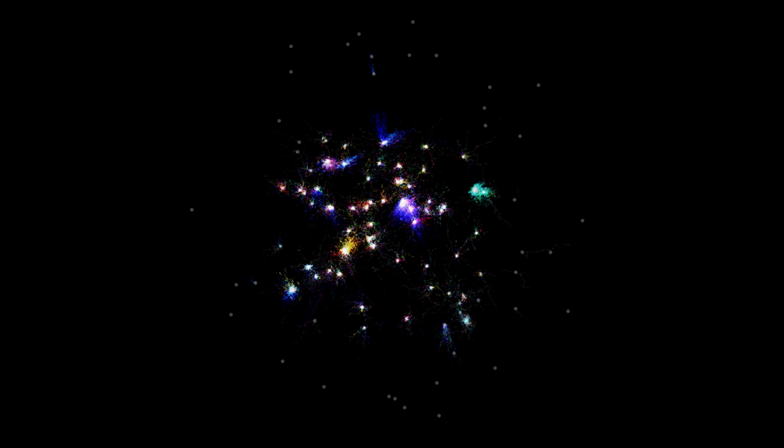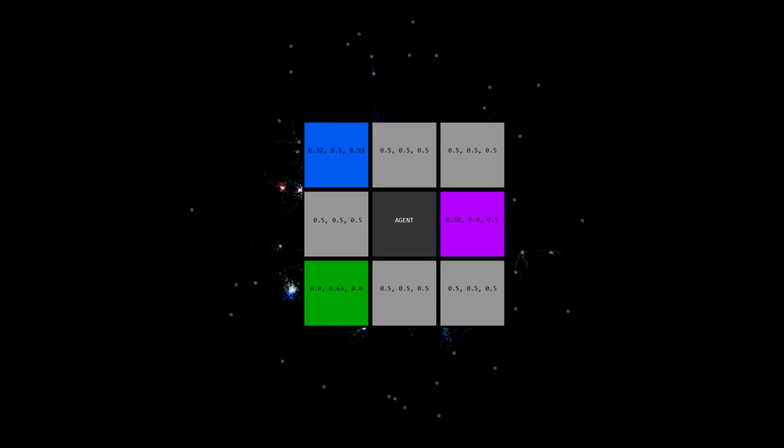They're moving around basically on the surface of this image, and they can sense the colors of the pixels in their immediate vicinity. This illustration gives an example of that. We can see that each pixel has 3 values: red, green, and blue. Those values are between 0 and 1, depending on the intensity of each color. And those numbers are then fed into a neural network that is unique to each agent. The reason that's important is that the output of those neural networks is then used to determine the direction that the agent is going to move.